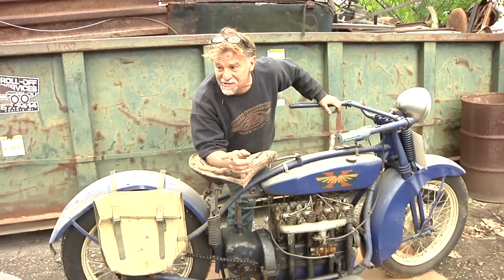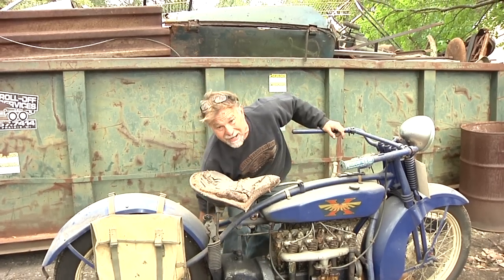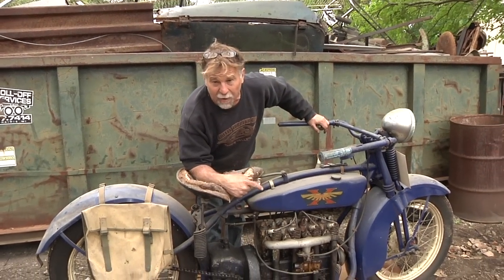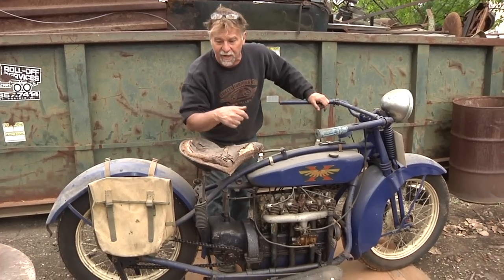This is our little homemade workshop. We have a few basic tools, some WD-40 and some Kroil. The engine turns over actually quite easily, so we're going to do a few preliminary things — pull the spark plugs and oil the cylinders down, lube up the cables a little bit, put some gas in it. We think it'll run right away.